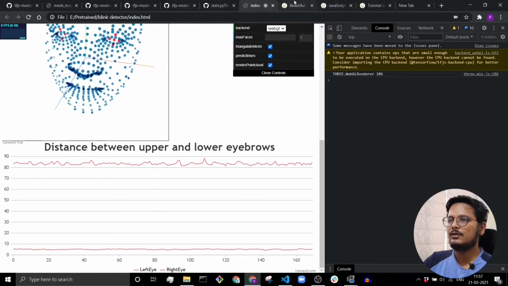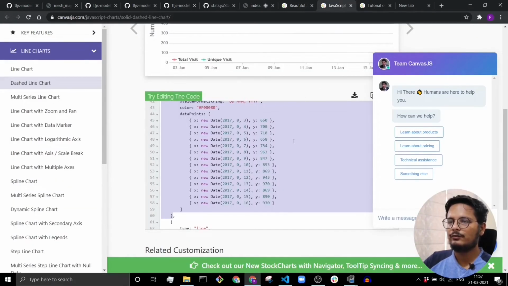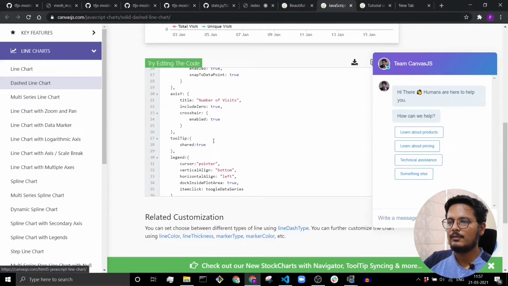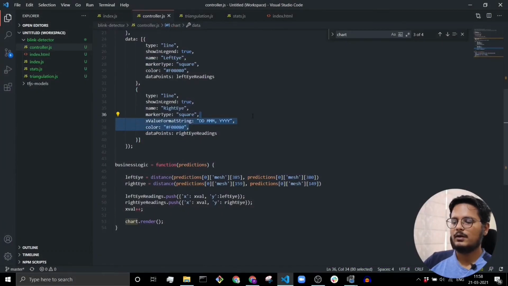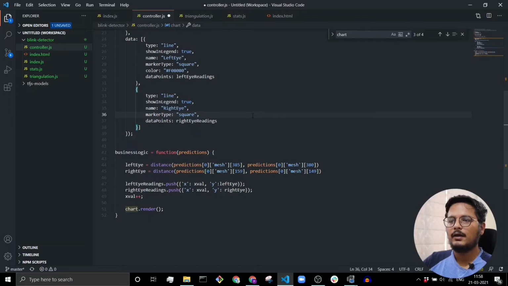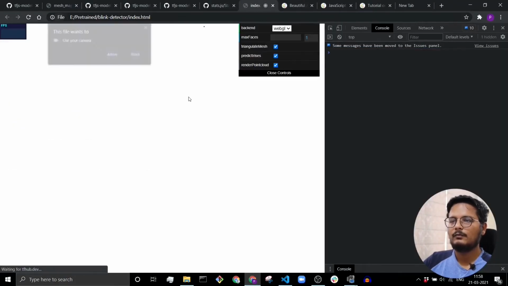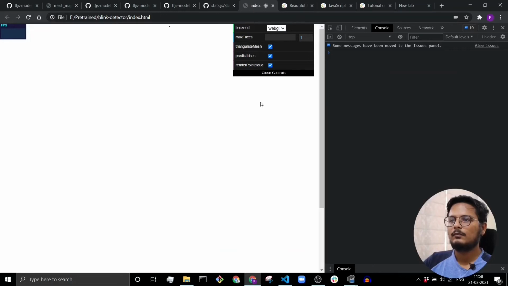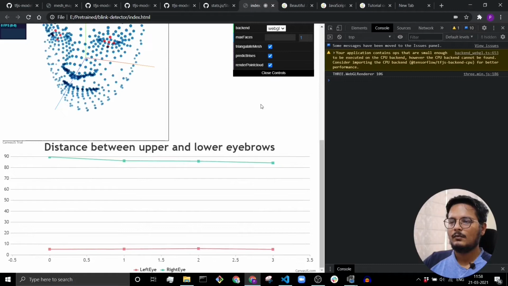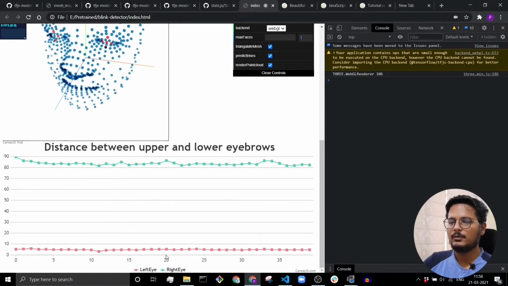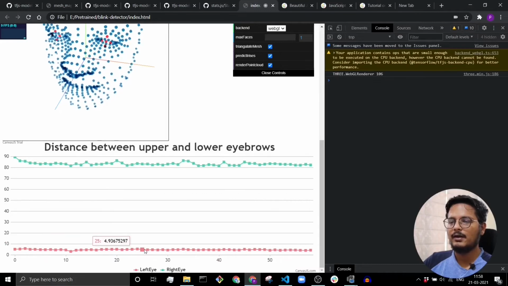So let's see if we can change the color of these lines to differentiate between them. Remove the color property from here, and maybe we can have a different color. Cool, this looks good.